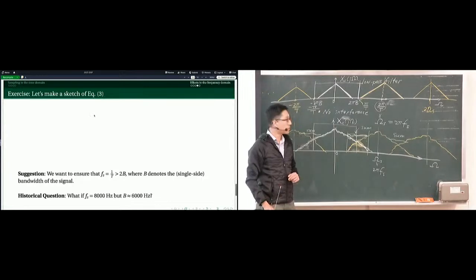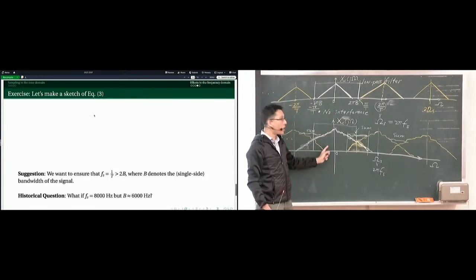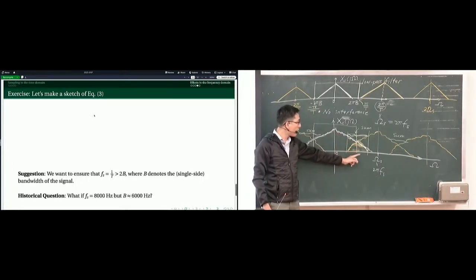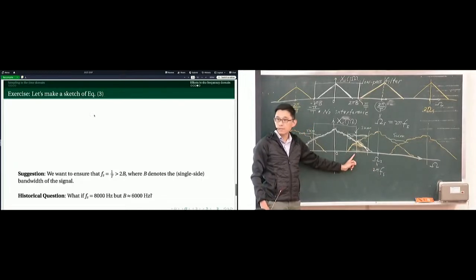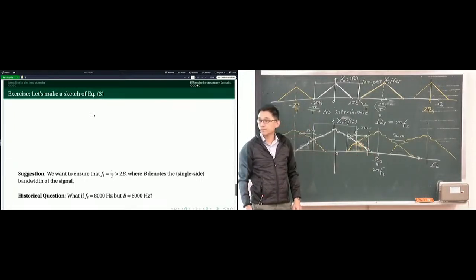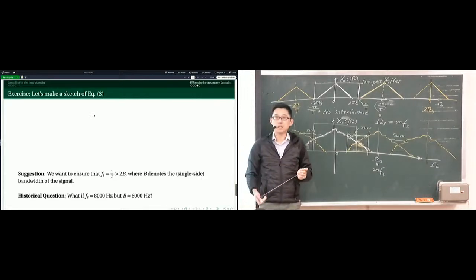Okay, so that's why we can compare these two different cases: narrow bandwidth, wide bandwidth. Whenever the bandwidth has anything above half of the sampling rate, then we are in trouble. We will lose them after sampling. We will lose this part of information after sampling. Okay, so that's a simple sketch for what's going on in the frequency domain.